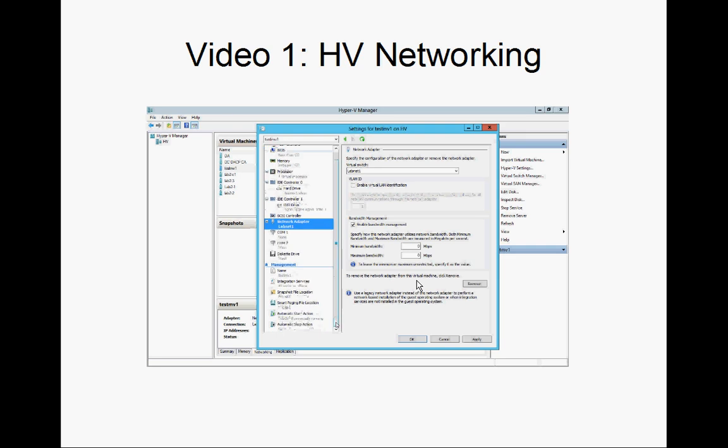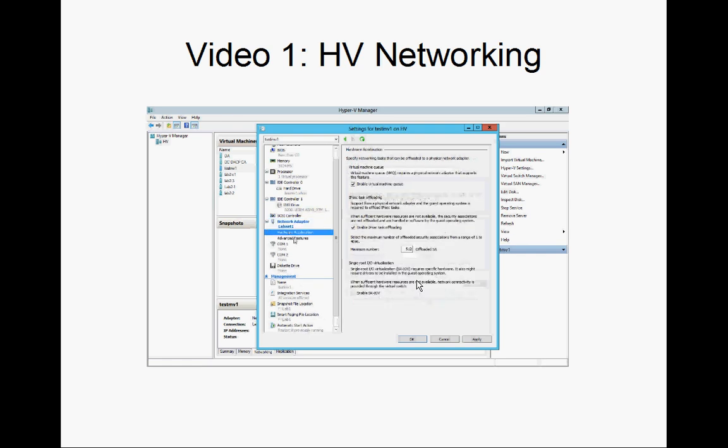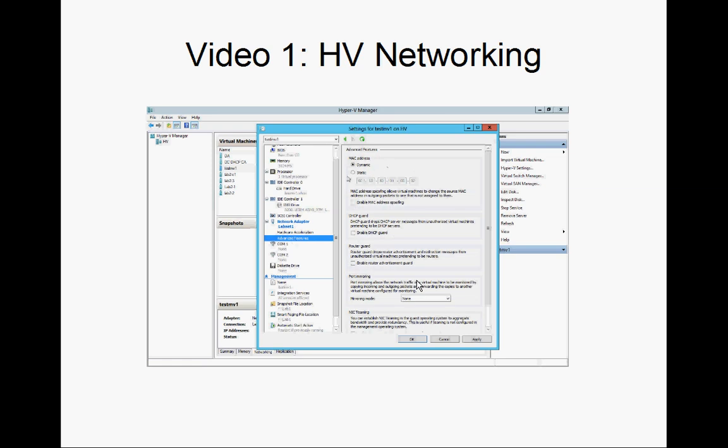So you could say, I want a static MAC address. DHCP guard basically checks to see if the DHCP server on the network is authorized within Active Directory. Ditto, router guard, and port mirroring is something that would let traffic from one virtual machine be copied to another virtual machine, and obviously you can do NIC teaming within the guest operating system.